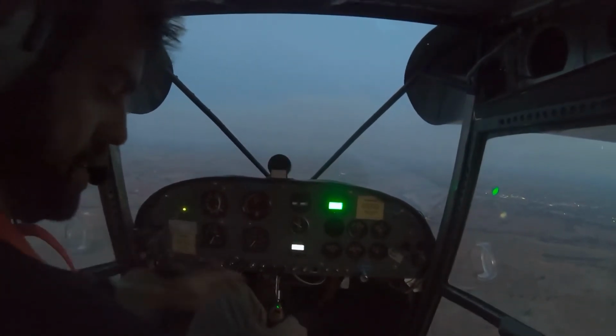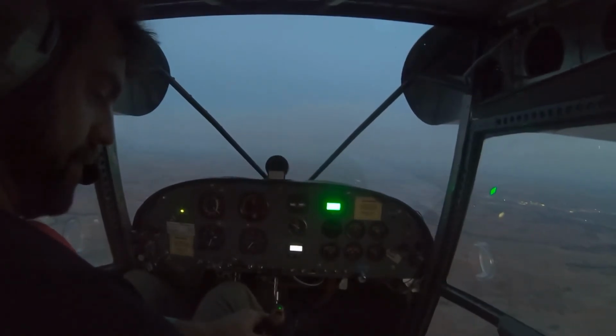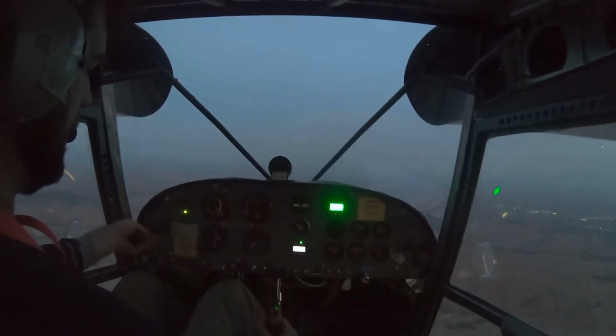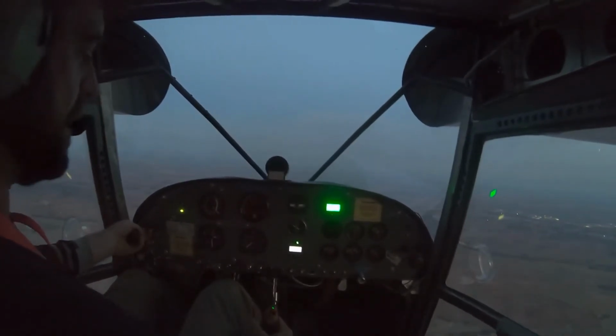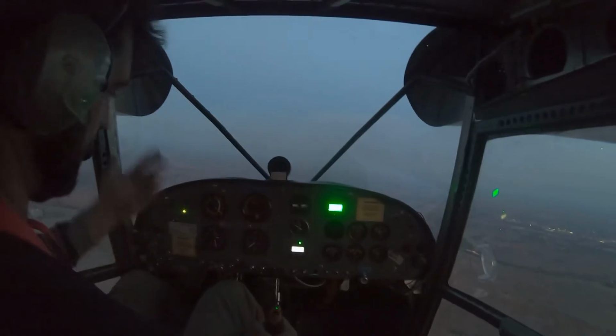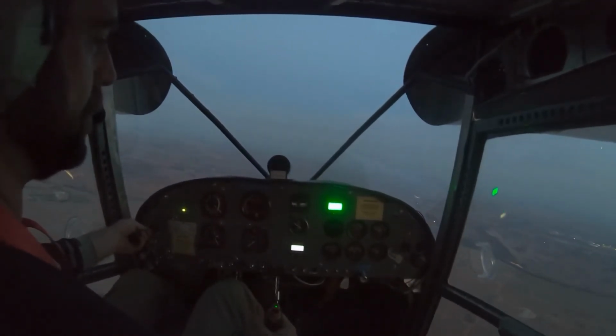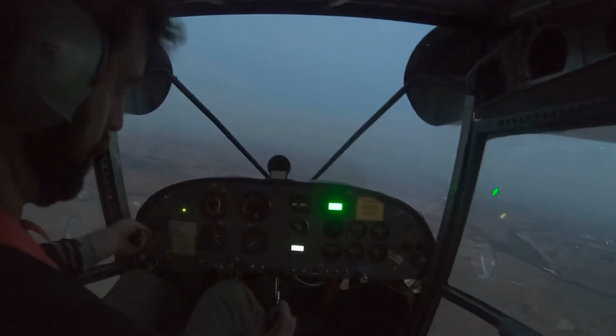Cool. So I think we're just about out of time. Yep. I've got just a few minutes here, so the airfield's just down there below me, so we'll be landing in approximately 2 minutes. I'll keep the camera on so you can see the landing. I'll stay at 60 knots. I could pull the flaps out here. We'll just be landing 3-2.